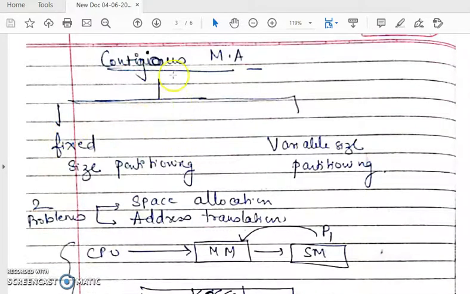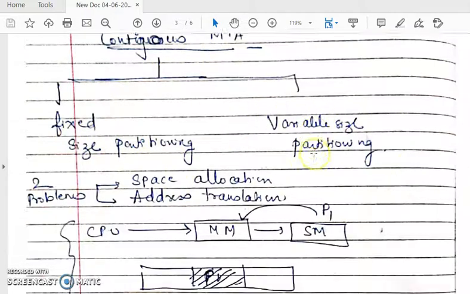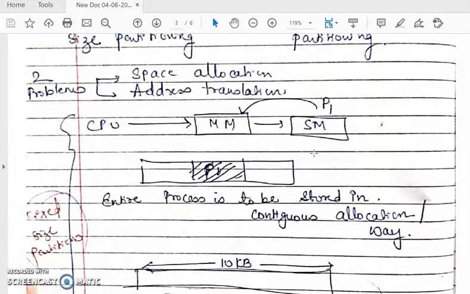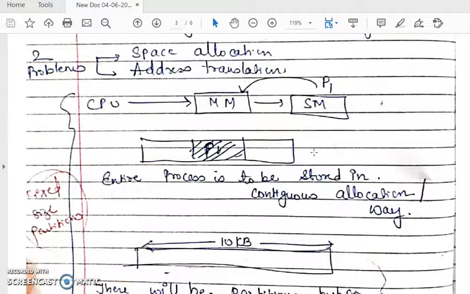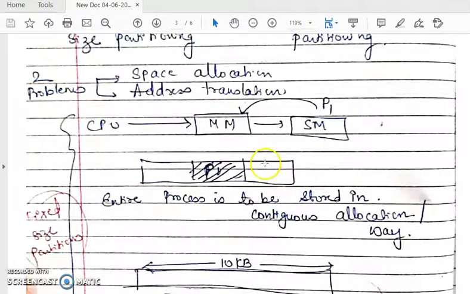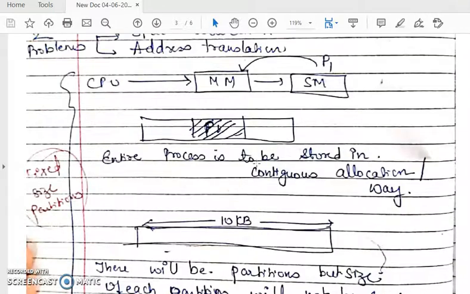Now coming again to contiguous memory allocation, there are two ways in which you can allocate the memory contiguously. The first is fixed size partitioning and the next is variable size partitioning. First of all, we'll see what is fixed size partitioning.